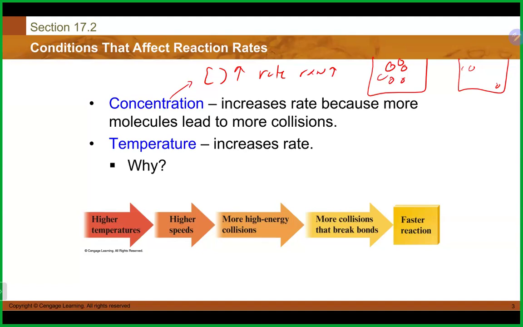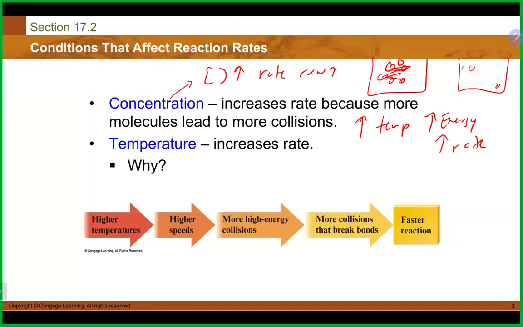So when you raise the temperature, you're actually raising the energy. And that does a couple of things. It gives everybody in the solution a lot more energy. So they're moving around a lot faster, which means they're going to come in contact with each other a lot quicker. And they're probably going to come in contact with each other with a lot more energy than they would at, say, room temperature. And that typically would increase the rate of the reaction because of that.